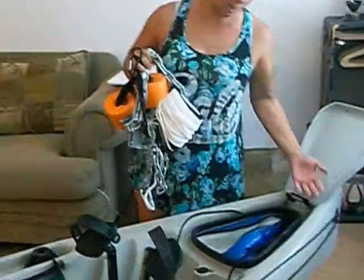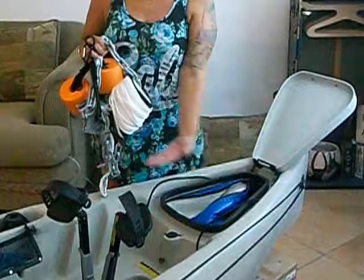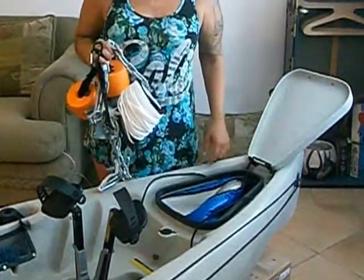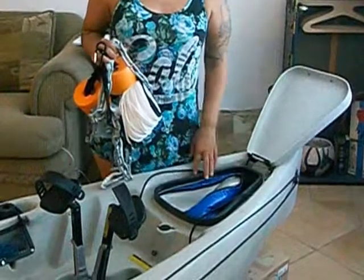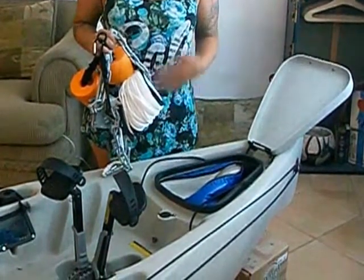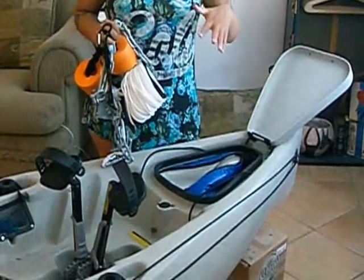This is actually hull access, so you could put stuff all the way down in there. You could store rods if you really wanted, or your paddle, stuff like that. The one disadvantage to the Sport, compared to the other Hobie kayaks, is with it being smaller, the storage is a little bit smaller.